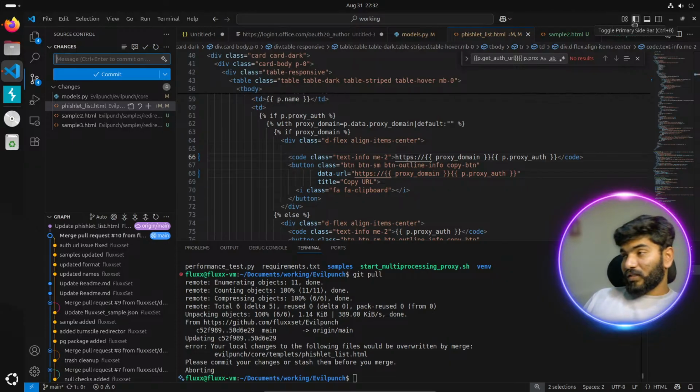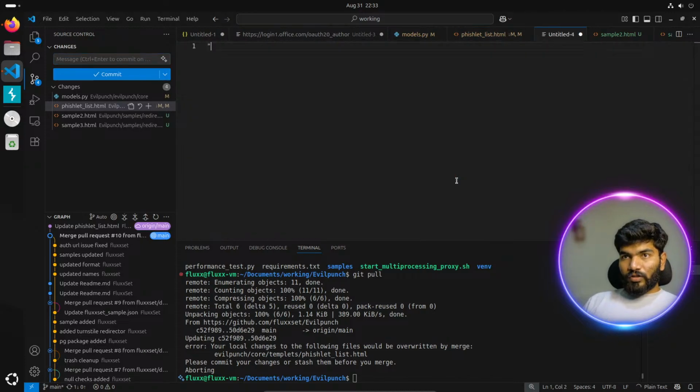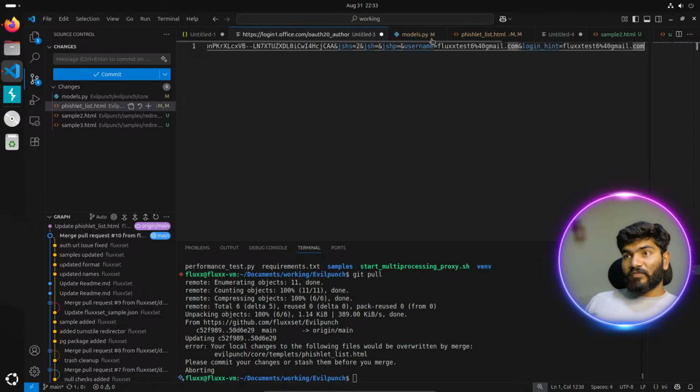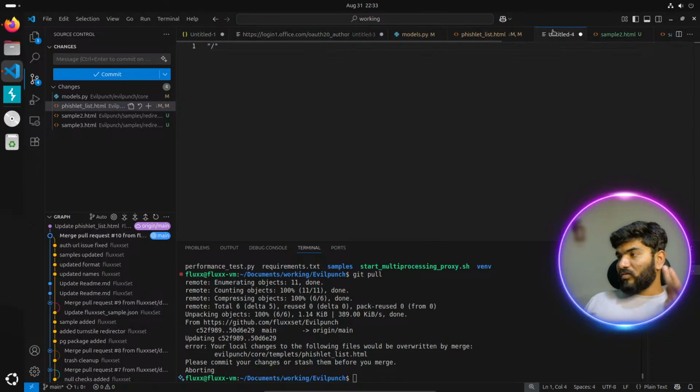First, if cookies are not working, that means you are missing some cookies. Second, if all cookies are not capturing, then definitely you have a problem with auth URLs. Fix the auth URL, add only a slash in the auth URL. Simple auth URL. Let me show you. In the auth URL, you need to add only this. That's it. And in the cookie, you need to add the regex. And that will work. Don't worry. By the way, whatever is shared on the group is still working. I tested it yesterday because I was creating a replica of the Office fishlet for this Evil Punch, and it was working.